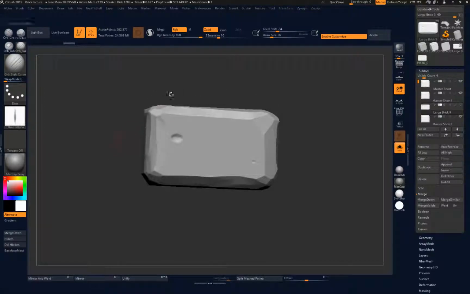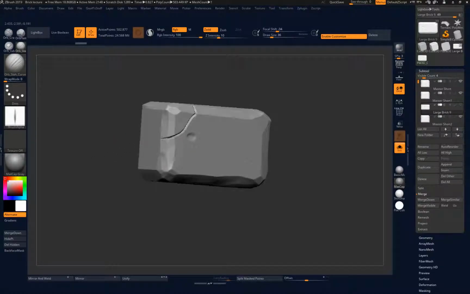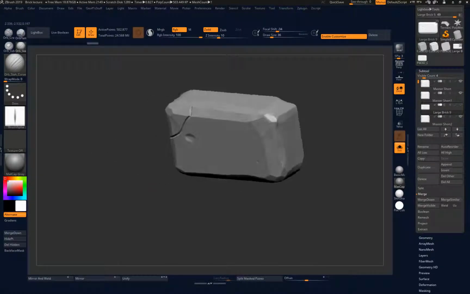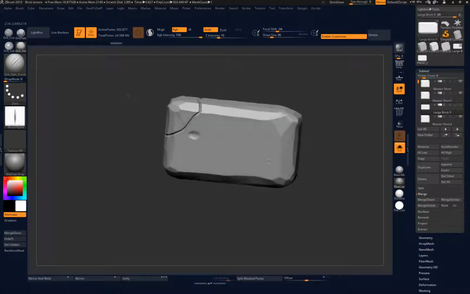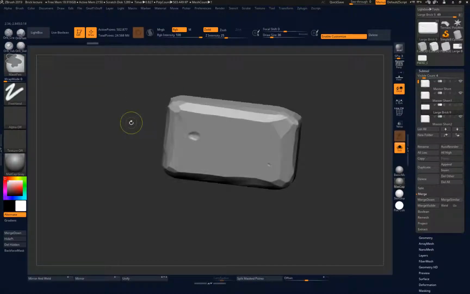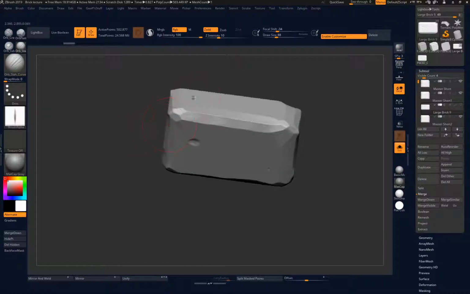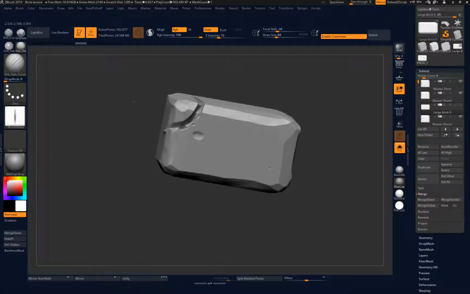So let's see, if I want to make a crack, I could go look online and just figure out what I want. The one thing you want to do with brushes, and this brush makes it a little bit difficult, is try and cut with it directly on your view. And let's see, let's make this a little bit more drastic. Wow, that's ugly.